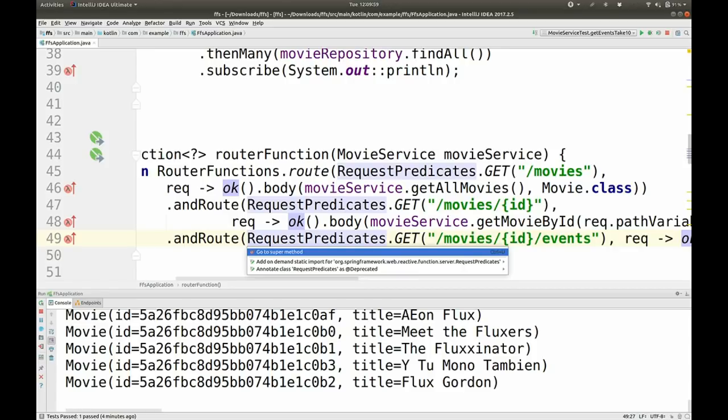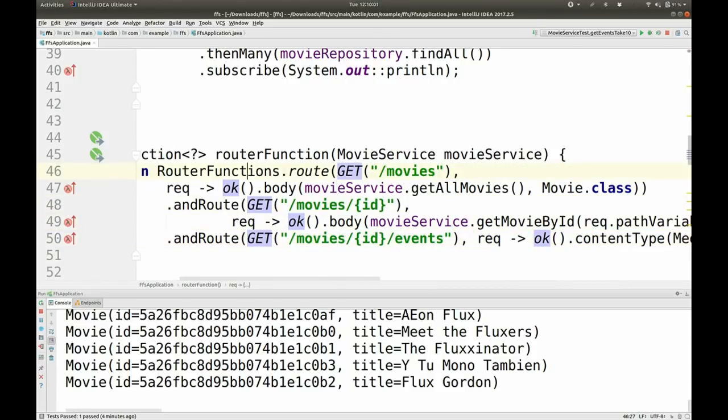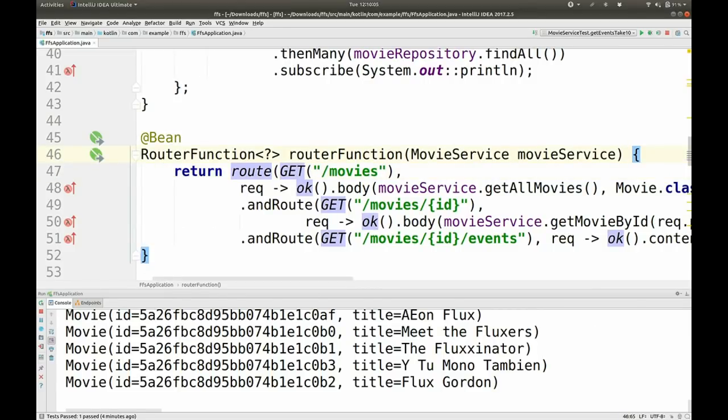And let's do the same thing here. And once again here. So that makes things actually pretty readable, right? Rename the variable for movie service to just MS or something. Fits most of it. Sure. So let's see. There you go.